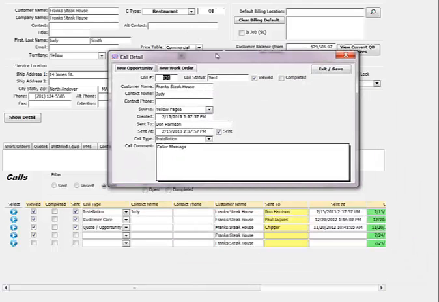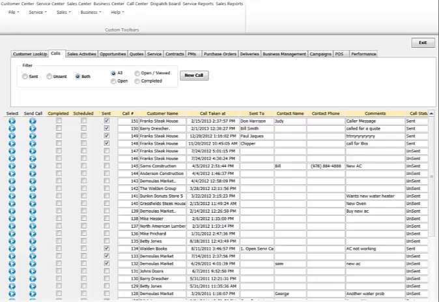It opens up electronically the note that we took while we were on the phone. And from here, if I needed to go ahead and put additional notes in, I could. Let's assume I gave Judy a call back and found out that this is actually a new work order or possibly a new opportunity for a quote. I could go ahead and actually activate either of these two buttons directly from that call center note. That concludes our brief overview of the dashboard and the Calls List tab.